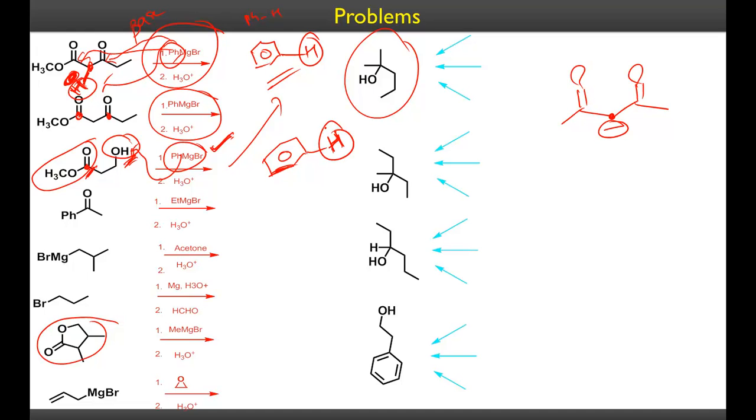So if you don't have that kind of acidic protons, then for example this is a carbonyl compound which is a ketone, and you have ethyl magnesium bromide, and that's adding to that, and it goes to oxygen and becomes oxide, and that gets quenched, and as a result you have an alcohol. This is the quenching state. You get ethyl group, and you also have a methyl group. So I am retaining whatever is attached to this carbon in the form of phenyl and methyl, and I am adding this ethyl to that, so you get tertiary alcohols. So you got to be able to write the products and the mechanisms of these reactions.